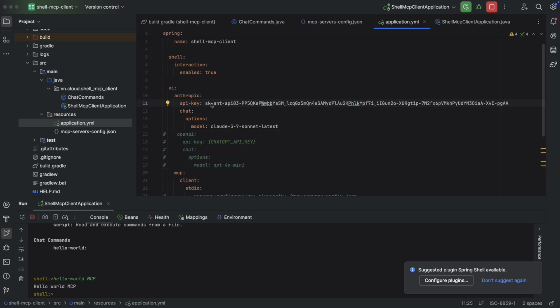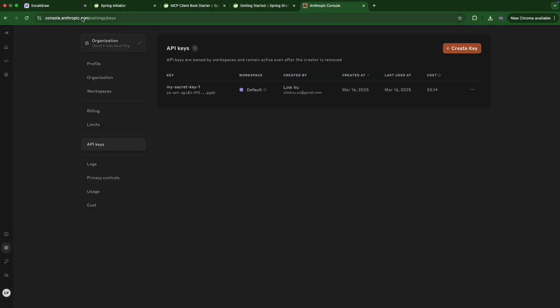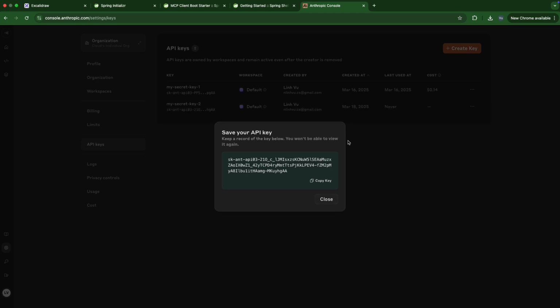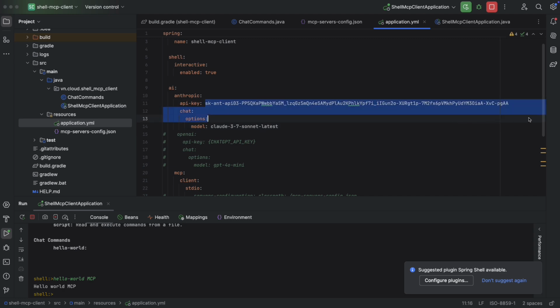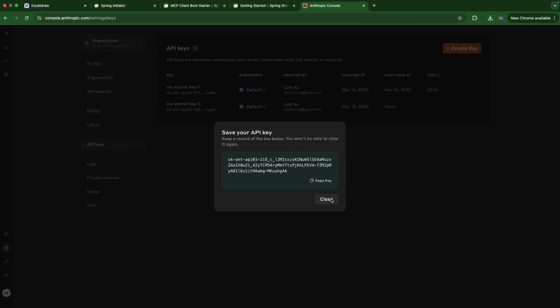Let's review how to get it quickly. Basically you can access console.anthropic.com, go to settings, keys, and here you can create an API key. I'm going to create another token called my secret key 2, right? Then I can copy the key and use it here, and close.